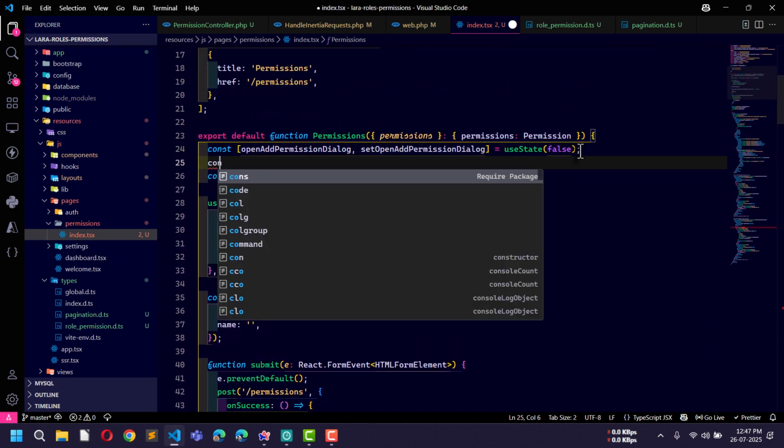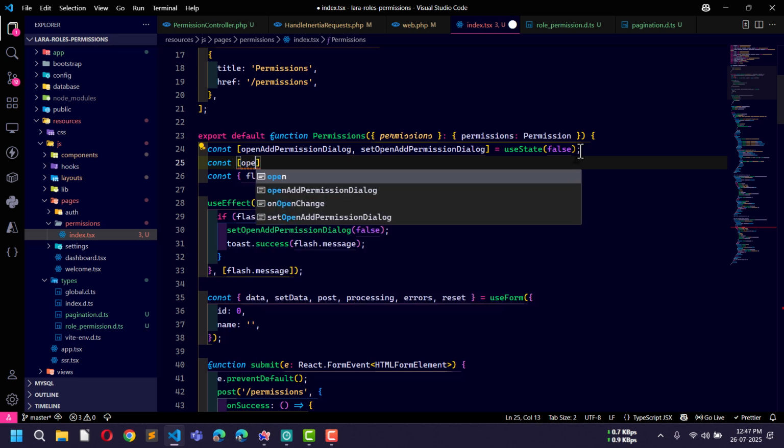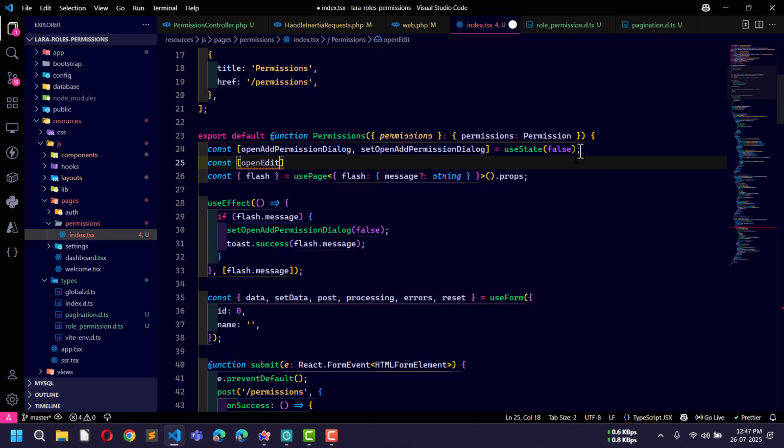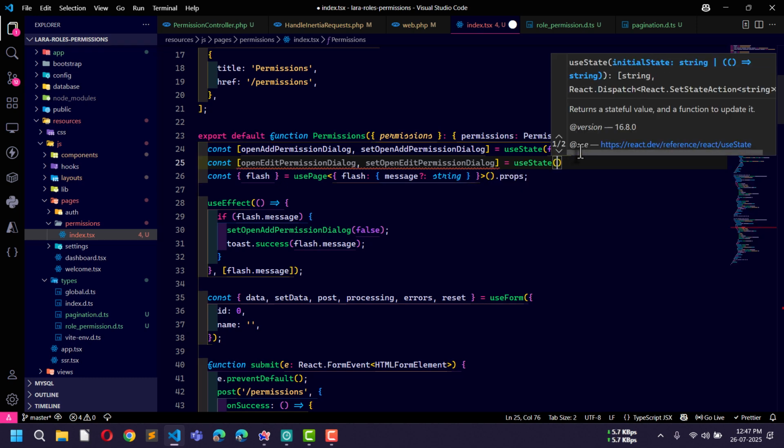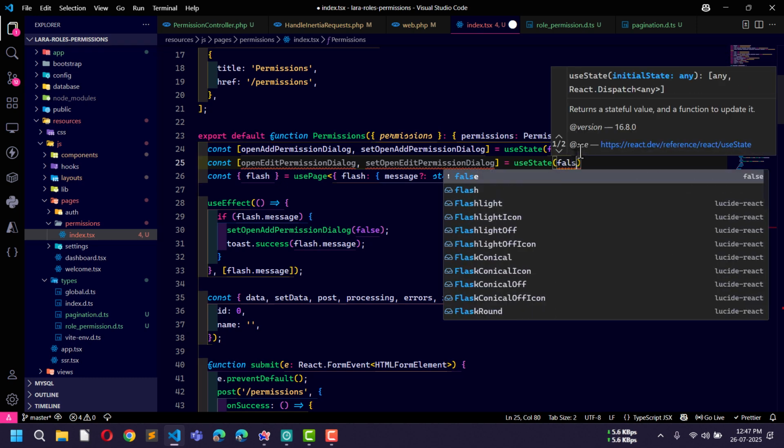So just use const [openEditPermissionDialog, setOpenEditPermissionDialog] = useState, and by default we'll make this false.